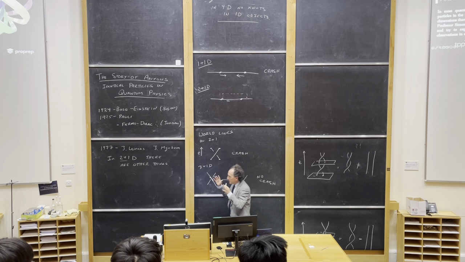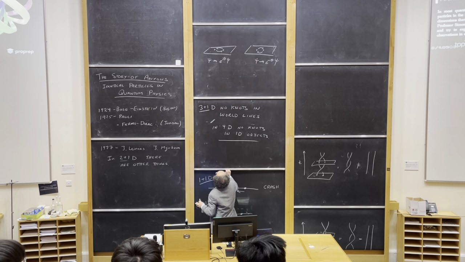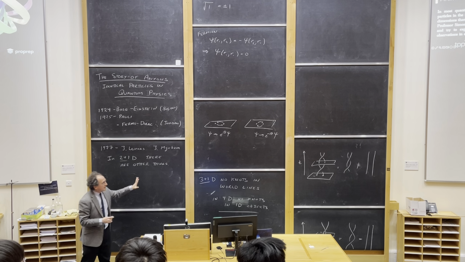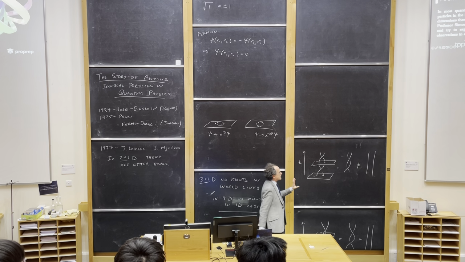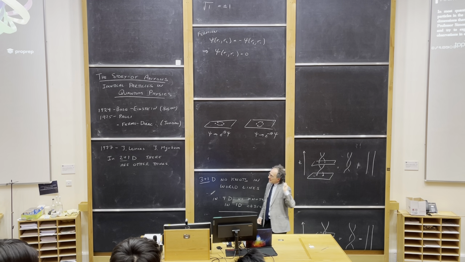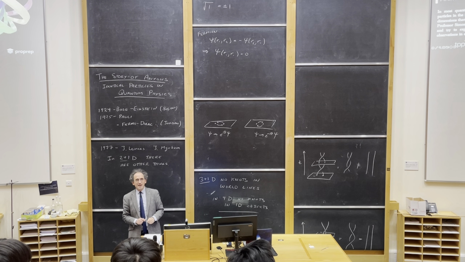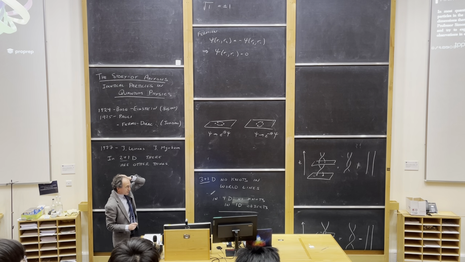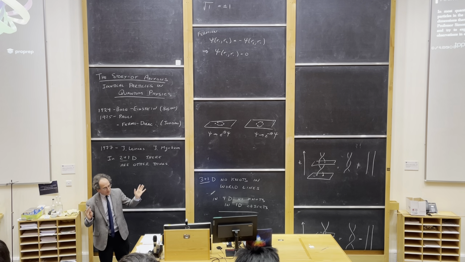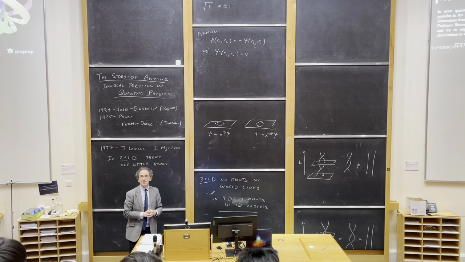You can't say they exchanged in a particular way, because all ways of exchanging are the same. The thing that went wrong with our argument way up at the top is that we said up there that e squared equals 1. And in 2 plus 1 dimensions, you have to say more than just saying the particles exchange. You have to say whether the particles exchange clockwise or counterclockwise. But in 3 dimensions, clockwise and counterclockwise are the same thing, because you can always undo those knots. So you don't have to specify it. So the argument way up top that exchange squared equals 1 holds water, more or less, in 3 plus 1 dimensions, given some other caveats about wave functions being scaled, and so on. Whereas it doesn't hold in 2 plus 1 dimensions. Okay? Is that clear?